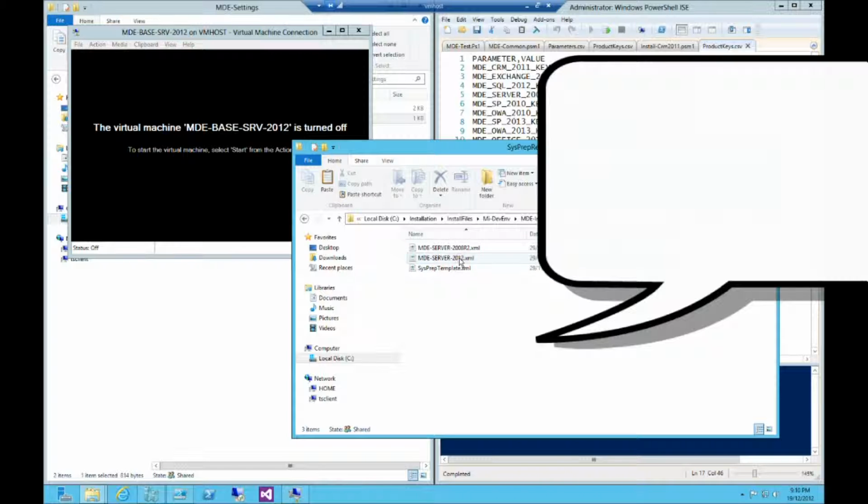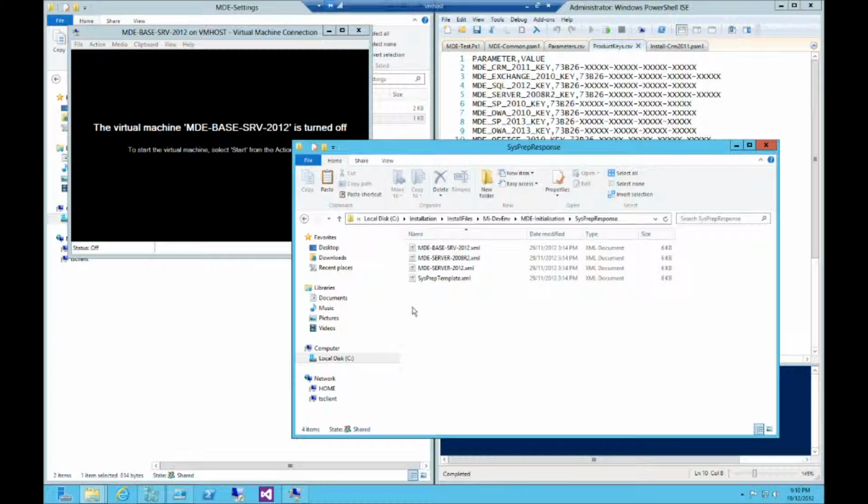But what we would need to do is to copy this sysprep template, paste it, and then do a rename so that the name of the sysprep file is the same as the template. And that just helps when we're specifying parameters later on how to create the virtual machine. Mi-DevEnv can assume that the sysprep file has the same name effectively as the template base image.